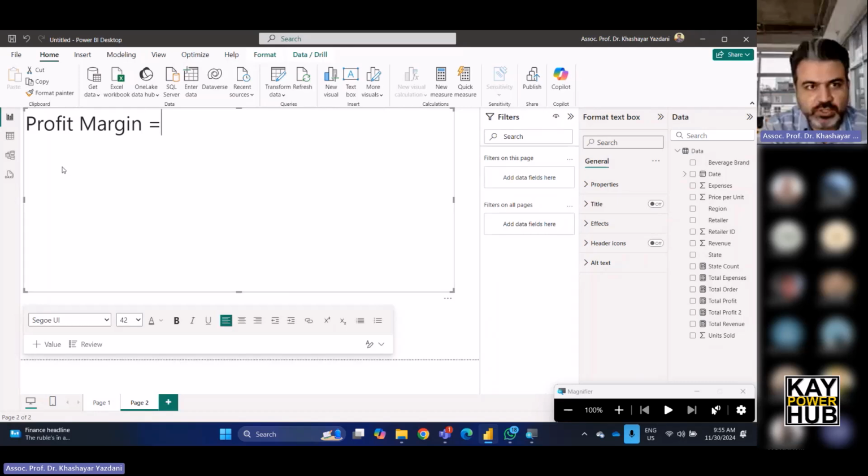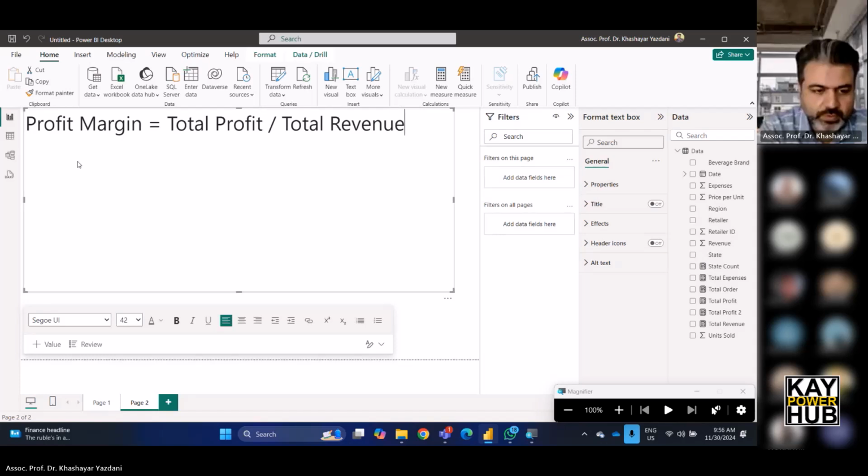How to calculate the profit margin is the total profit divided by the summation of the number of order revenue, total revenue. This is the equation that we have to calculate profit margin.